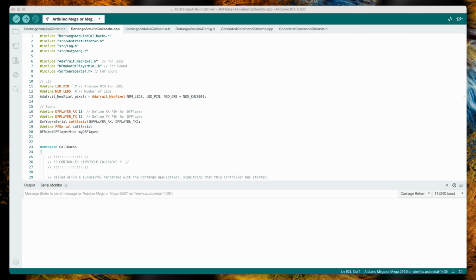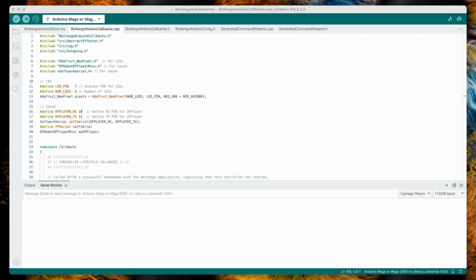These are actually two separate things. We can import more or less any sound file in Bottango and play any other sound file over the DFPlayer. It would absolutely make sense to use the same file, especially if you're very particular on timing. So the sound file that you modeled or imported into Bottango should at least have the same length as the file that you want to play via your DFPlayer.